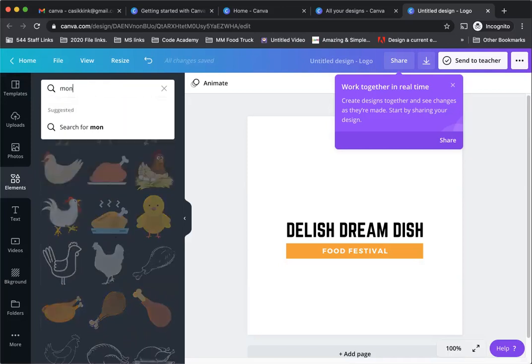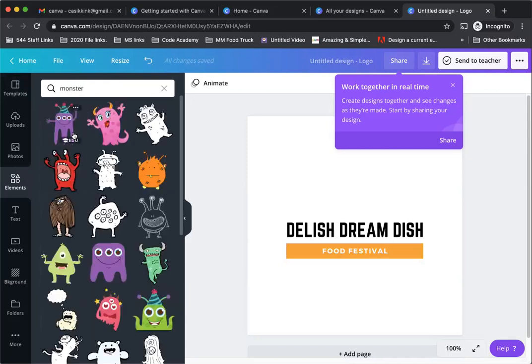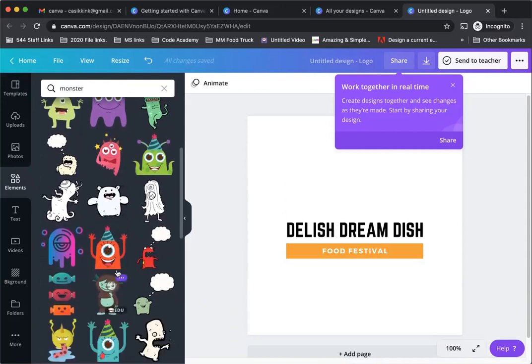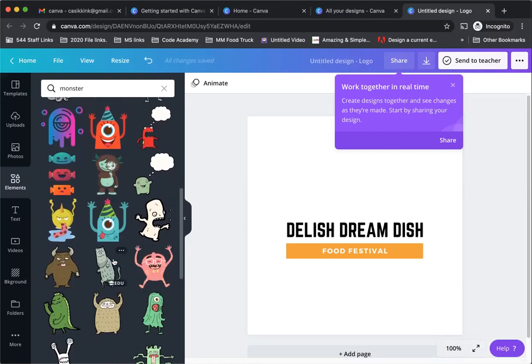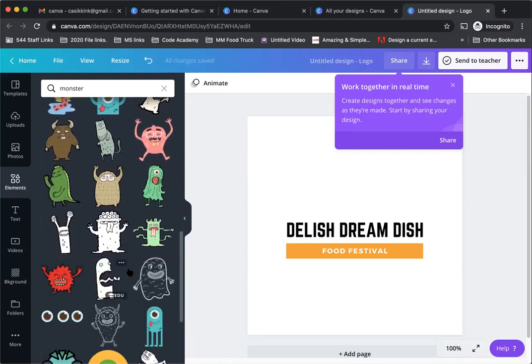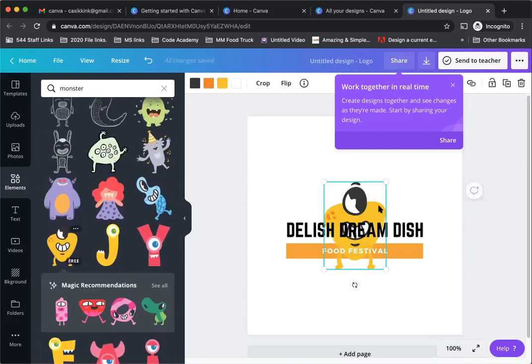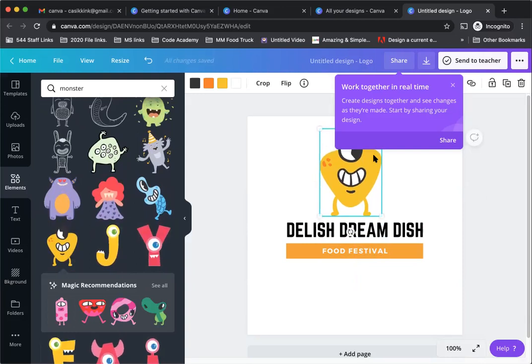But I want to use a monster. And I want something that makes me think food a little bit, which, how do monsters make you think food? Well, this one I think a birthday cake, but I'm not really doing birthday cake. My food truck is going to be Monster Truck, and maybe I'm going to do monster size burgers. So super, super massive burgers. So I want something that has a little bit of an appeal to it. This one might work. He's kind of cute. Maybe not super monster burger-ish, but kind of.